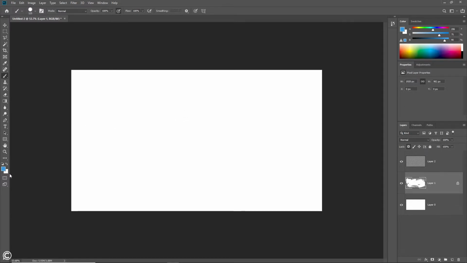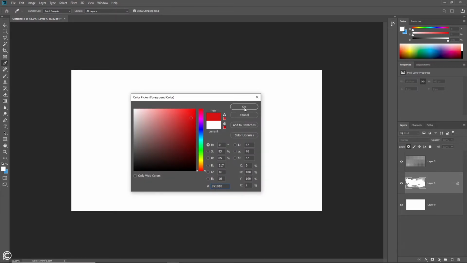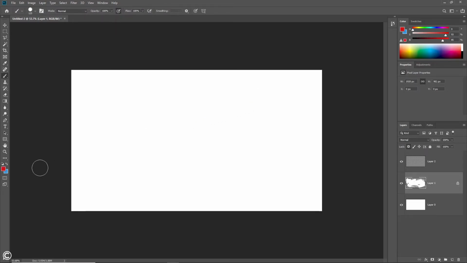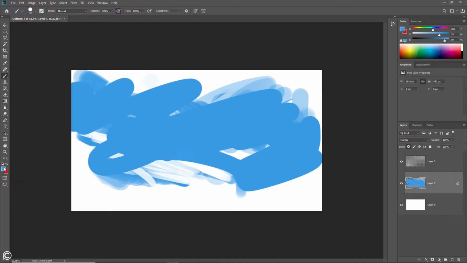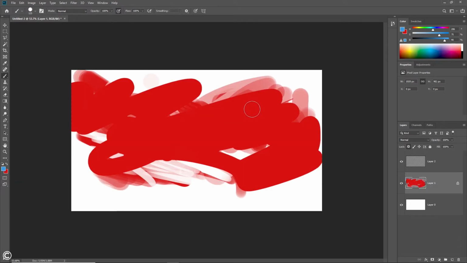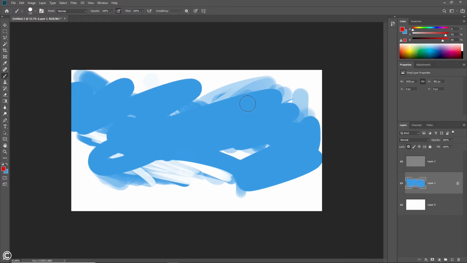But if you notice, on our options here, we have the foreground and background color. If I tap X, it will allow me to switch those. Currently my background is set to white, so if I tap X and then change that color to say red, now my foreground is red, my background is blue. As I swap to and from those, if I tap Alt Backspace, it does the topmost, Control Backspace does the bottommost color. So if I tap X, now Alt Backspace is red, and Control Backspace is blue.